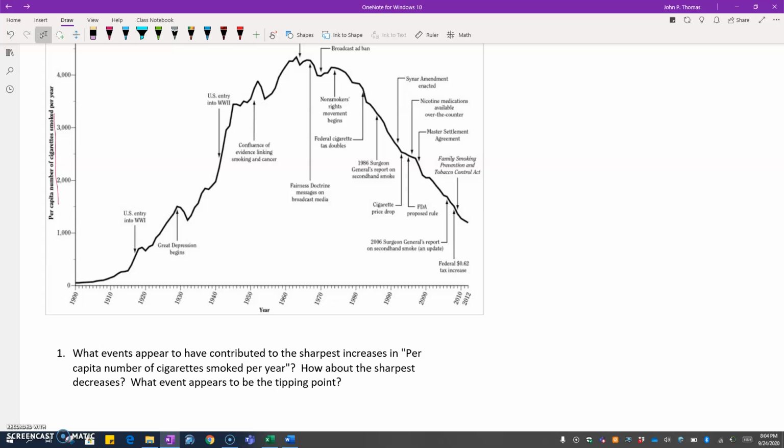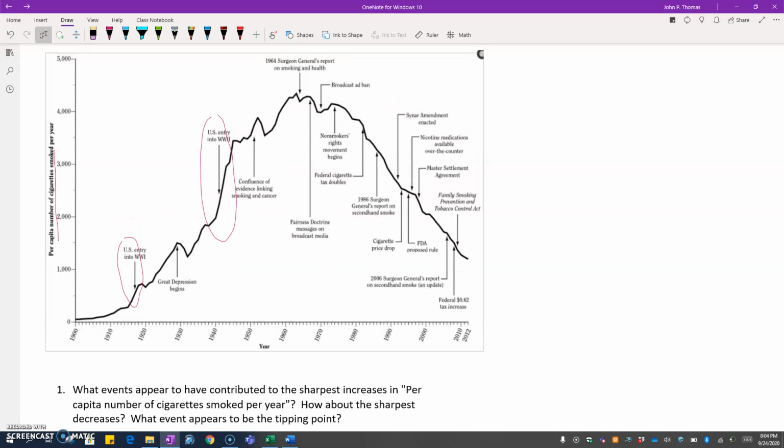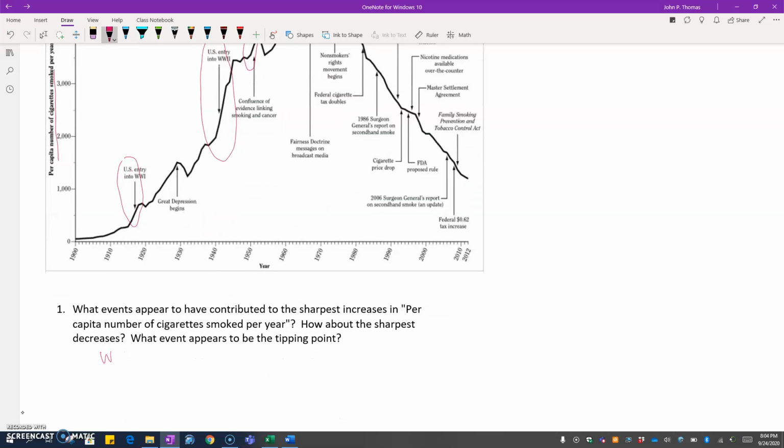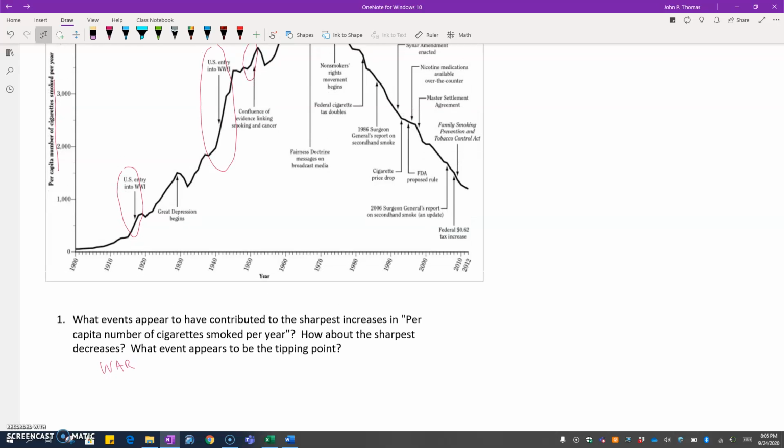What we kind of noticed in here is it looks like we have a sharper increase there, and a sharper increase through this section. Let's see if we've got any other sharper increases. Those are really the big ones when we look at it. You might have a little bit of a sharper increase right there. So at least two of the places where we saw sharper increases were at times when there were conflict and war. So war in this one tended to correspond with an increased consumption of cigarettes.